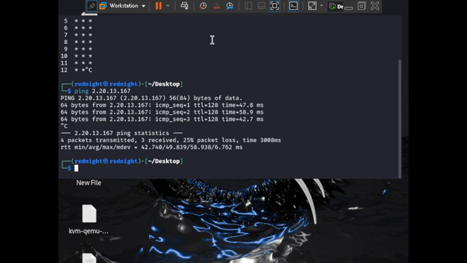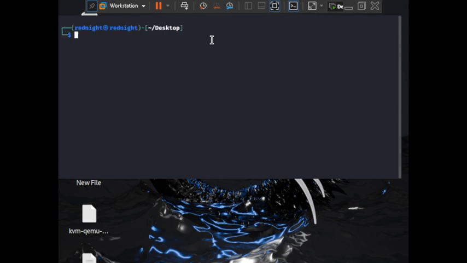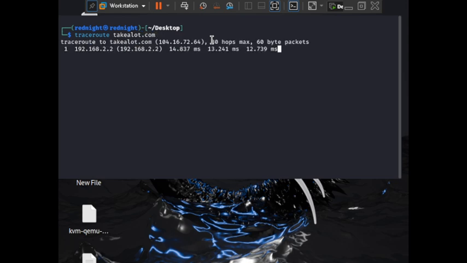And if you want to search for another, let's do Takealot. This is the IP address of Takealot.